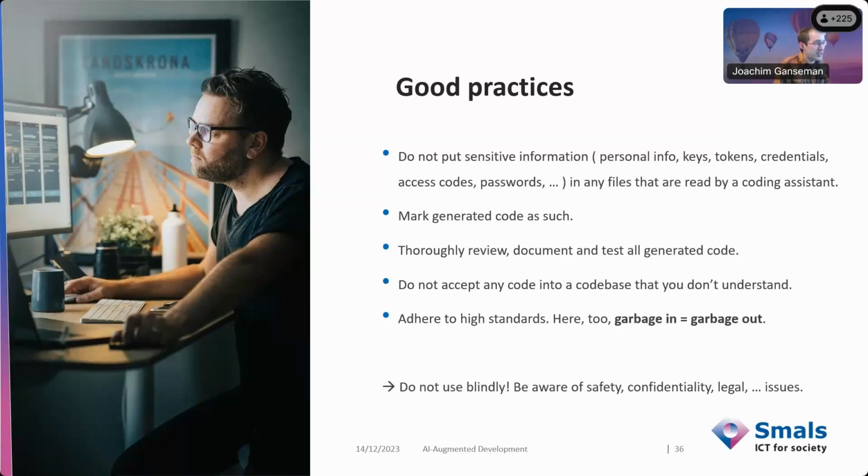You may want to mark generated code as such, not only for eventual copyright reasons later, but also to make sure that you know which parts of the code you need to test and validate double as well. So review documents, test everything, way more than you did before, especially if you're going to use generated code. Don't accept anything you don't understand, and adhere to high standards. If your existing code base is garbage, Copilot is going to suggest garbage to you.